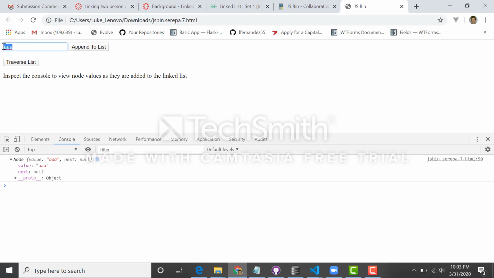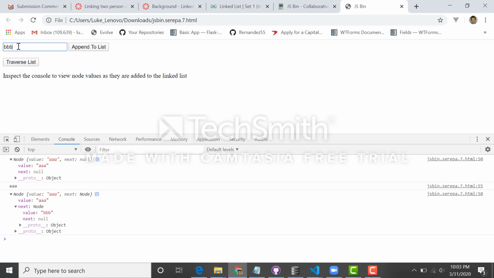But now when we add BBB and we append to list, again it's outputting the head of the list, which is AAA. But if we open up AAA and look at next, we see that it's appended the BBB object to it. And if we open up BBB and look at next, we can see that it's null.